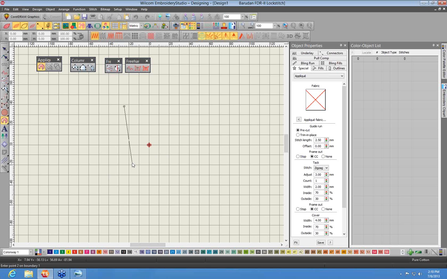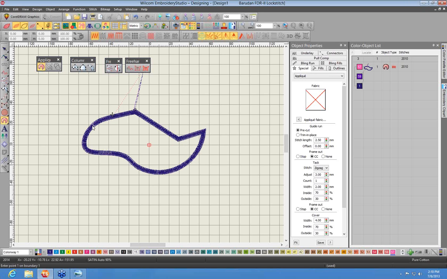Oh, that's unfortunate. My tool let go and started over. I'll draw another shape and explain why. Again, left click for corners. Let go already. All right, hold on here. I'll get this down, and then I'm having trouble with my computer. I'll just get the applique made and explain. Okay, give me a second here.